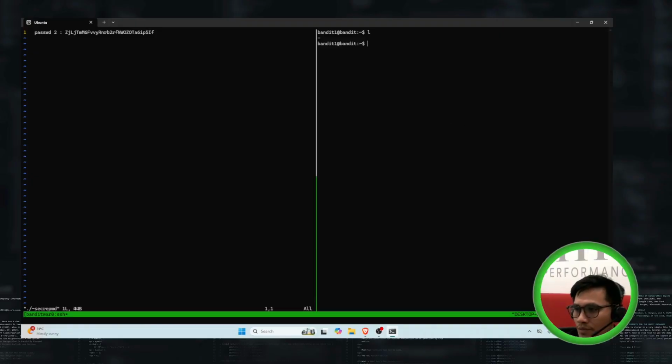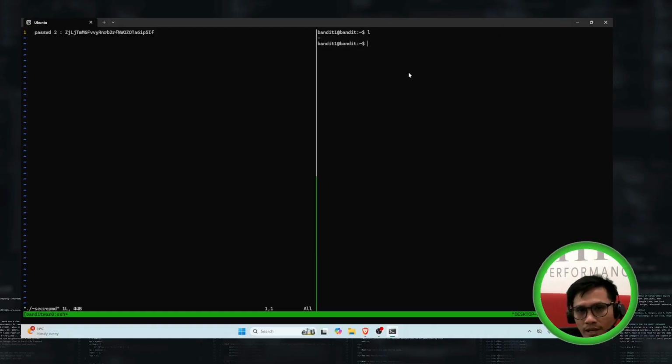Okay, so we already logged in to our server, level 1 I mean. I accessed it with my previous password, and this is what we are checking right now.